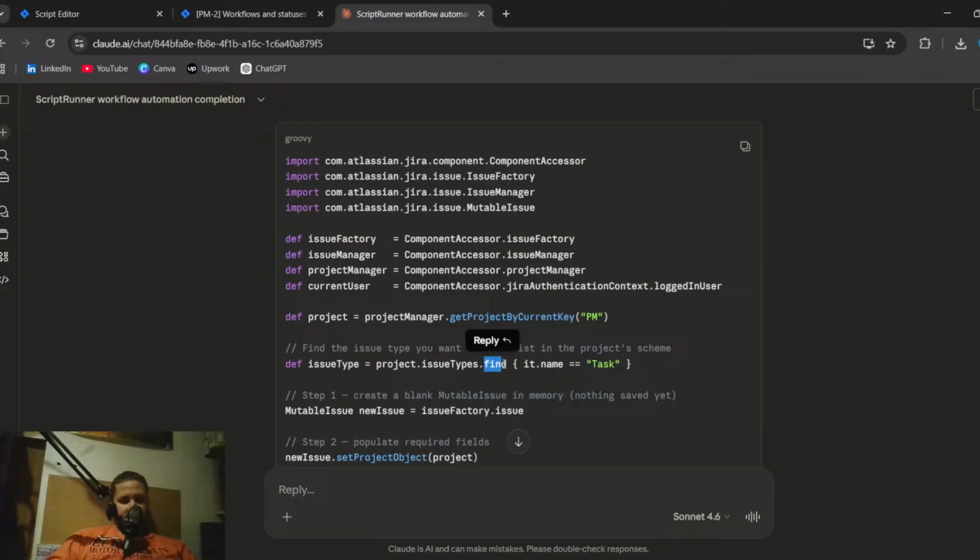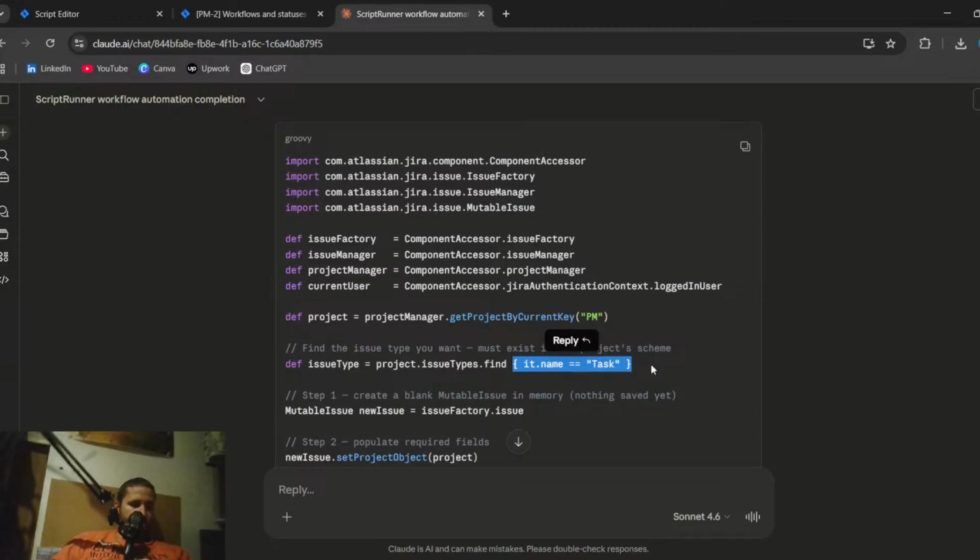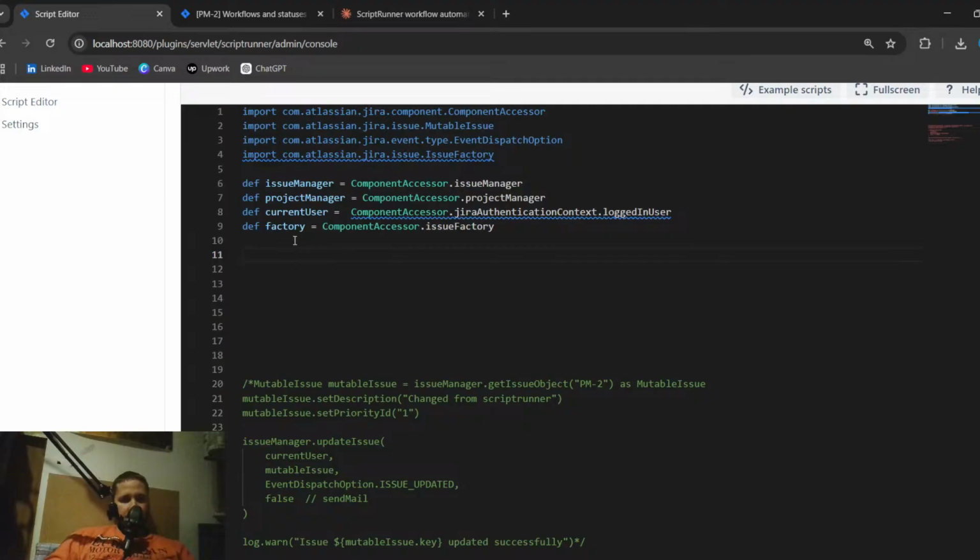All right, so now the issue type and everything else, so project dot issue types, find. When you actually define a find, it's followed by this closure in here, and within that closure, you're finding the name, which is actually task or something like that.